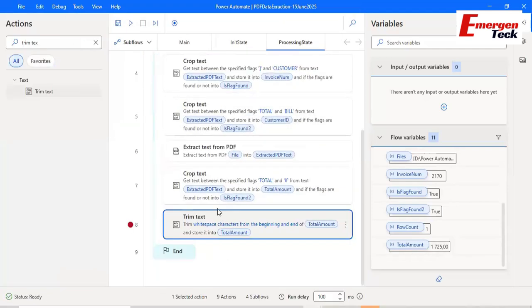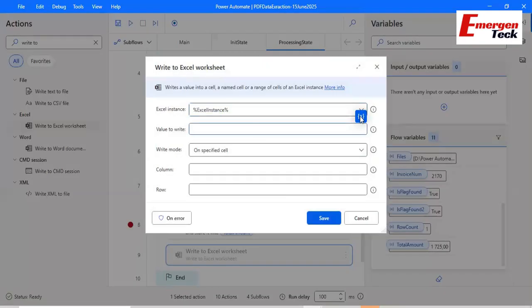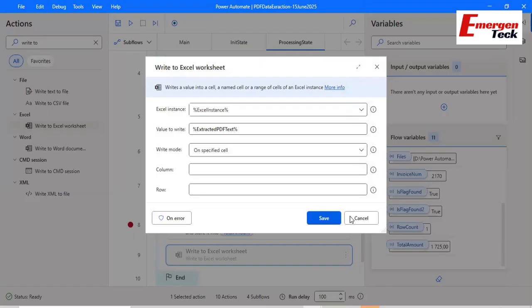And after that, what we have to do? We have to write it into the Excel. So we are aware how to write into the Excel, right? So any question, any doubt? So very exhaustive, this one. So why can't we use this PDF extract text? There are variables out there, right? Why can't we directly use that variable's value?